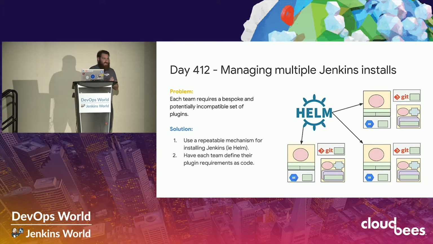Next, teams start to say that they are competing for plugin space on your Jenkins. They need to have plugins that are not interoperable on the same Jenkins. So you decide that you're going to shard out your Jenkins usage. You're going to have to install Jenkins multiple times, again with the same patterns that we've built up over the last year. And you're going to decide that for each team, you're going to give them a specific set of plugins that they can define and install. And one option that we'll go through today is using Helm to deploy Jenkins into a Kubernetes cluster. And you can define declaratively what that configuration is going to look like.